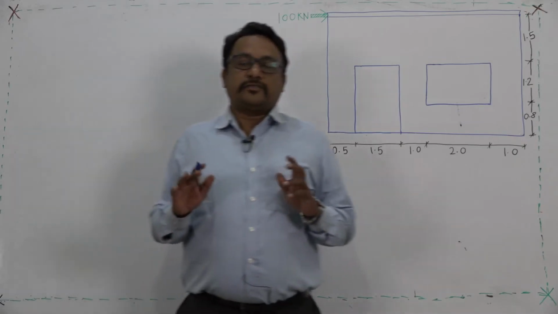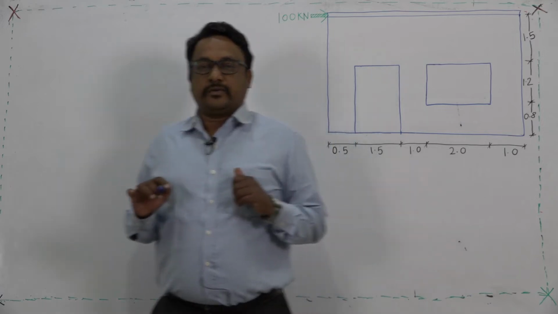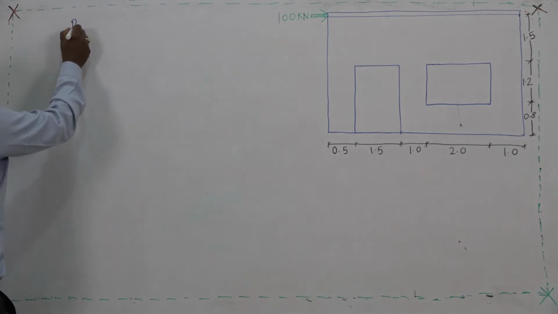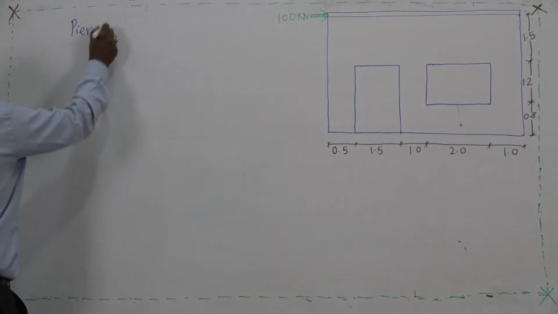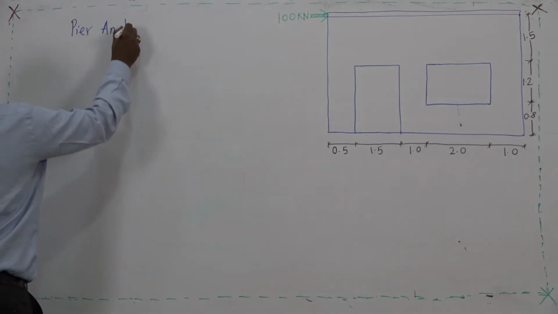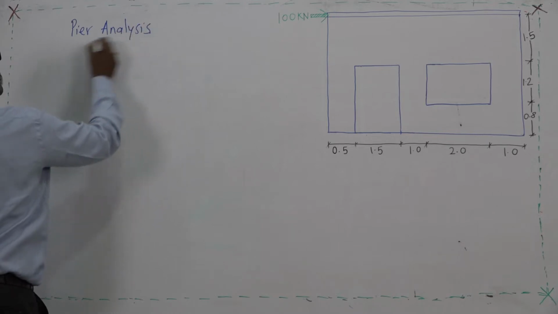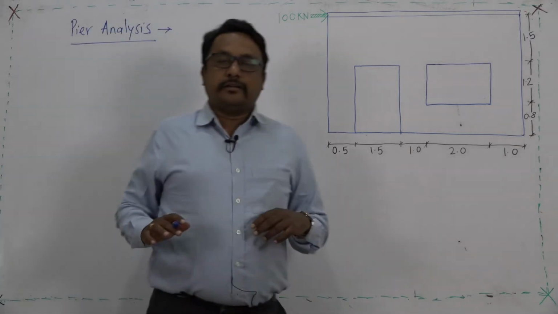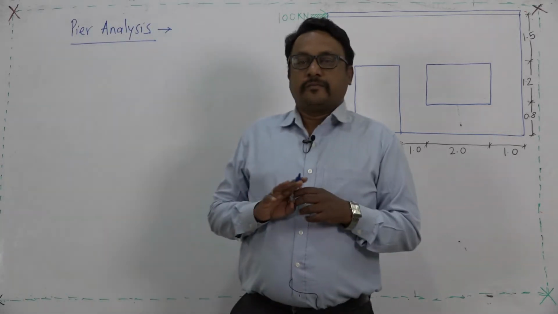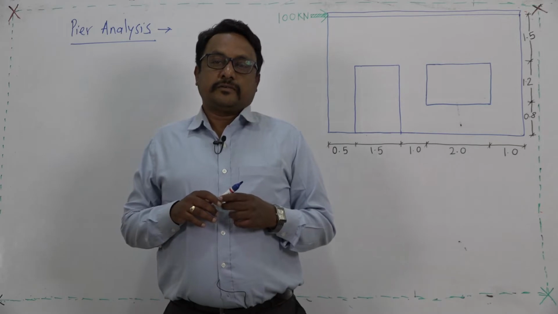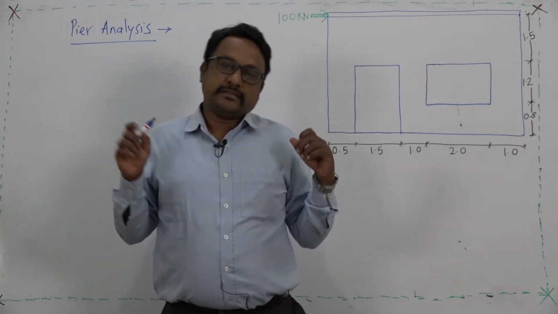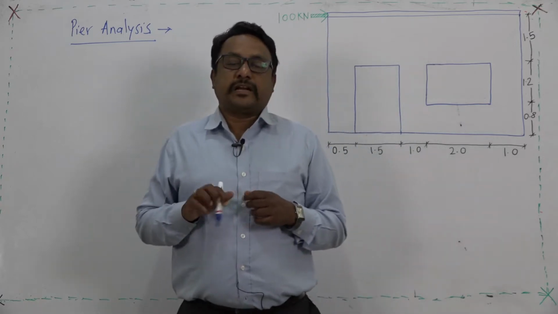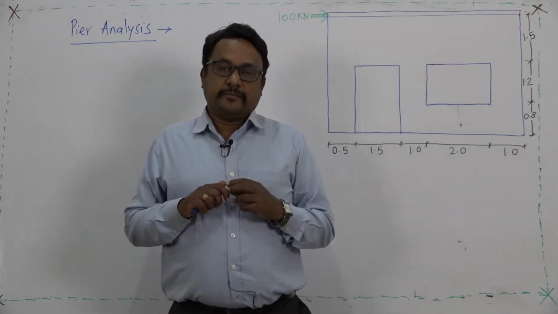Welcome to the next topic on advanced earthquake engineering, which is the pier analysis. In your syllabus, it is unit number 4. Unit number 4 is going to talk about the pier analysis. At the same time, it will address the important criteria about masonry design.